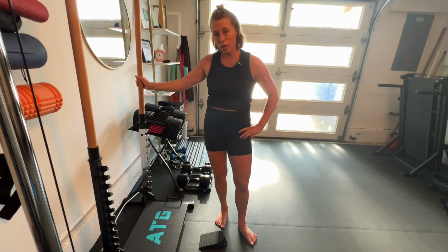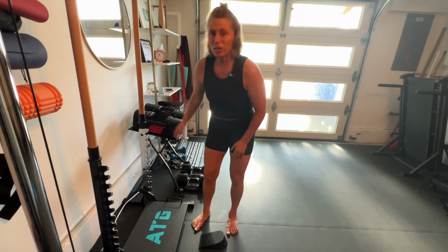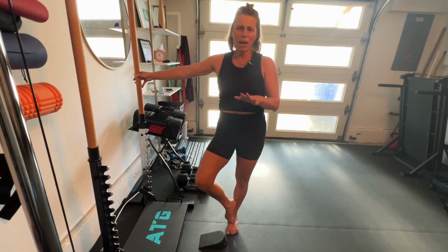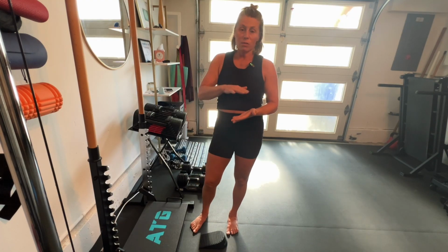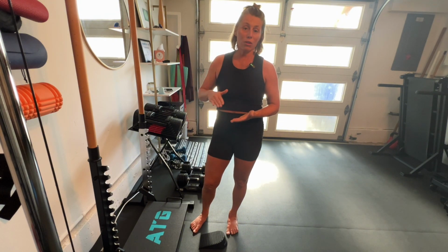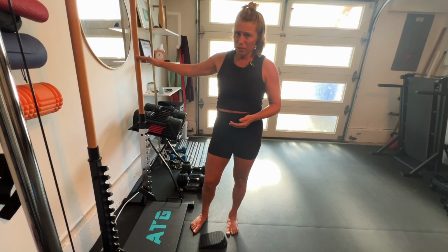So I love the mobility box because you can measure your elevation here and you can track your progress a lot better here. If you don't have that, no big deal. You can just do it at home on the stairs. If you're in the gym, you can also use some weight plates to do it on as well, or a chair if you're starting up pretty high. That's a good level to start with. But for measuring, kind of being in the spaces in between, this is perfect.